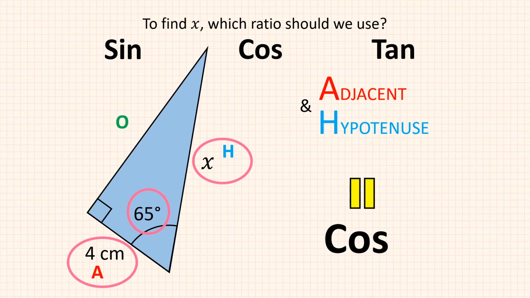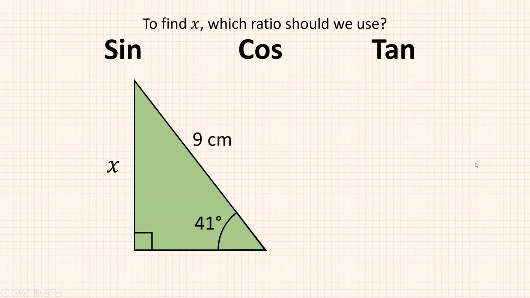Okay? So now we're going to do another couple and we're going to go through them. I'm not going to give you as much assistance as I did in the first one, but all you need to do is decide whether we're using sine, cos, or tan. That's all you need to do. So here's your question. Pause the video. Sine, cos, or tan.